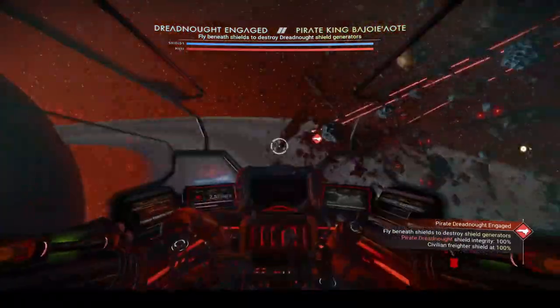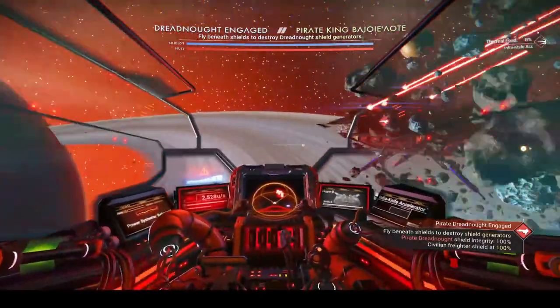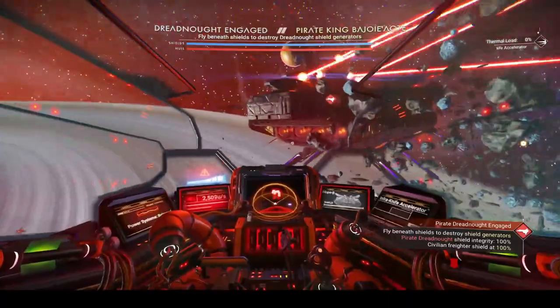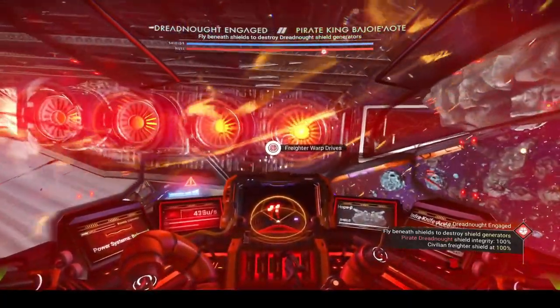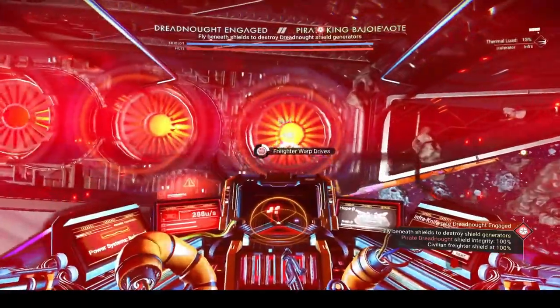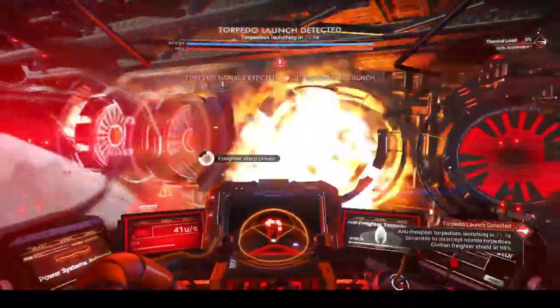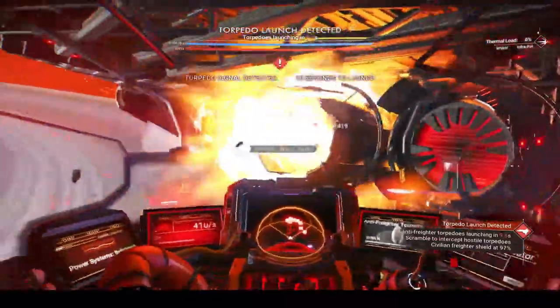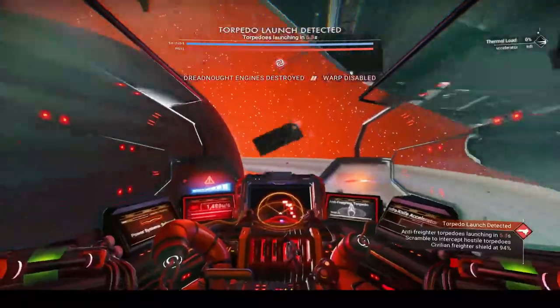So I'm going to go back into first person. Good. Got our weapons ready. First thing we want to do is fly in through the shields and take out the engines. 1, 2, 3, and 4. So their warp is disabled.